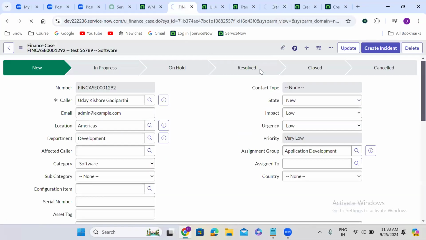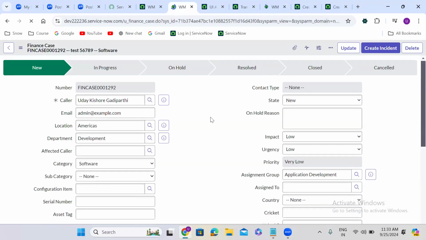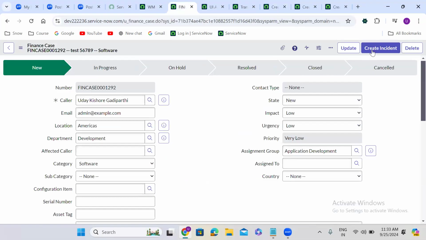I'm just refreshing the form now. When I click on create incident, what is this?